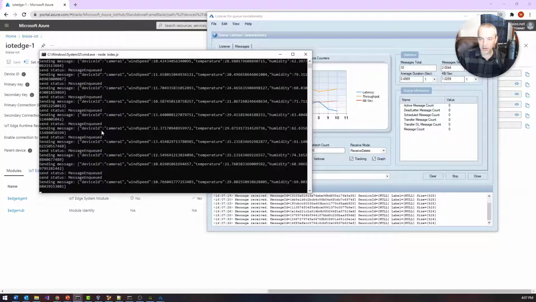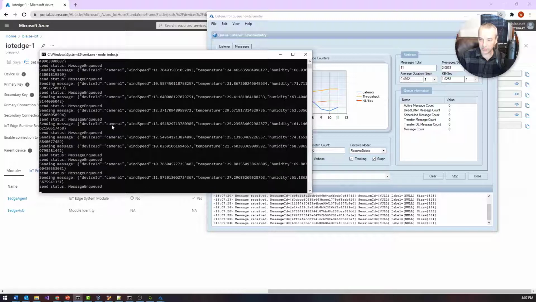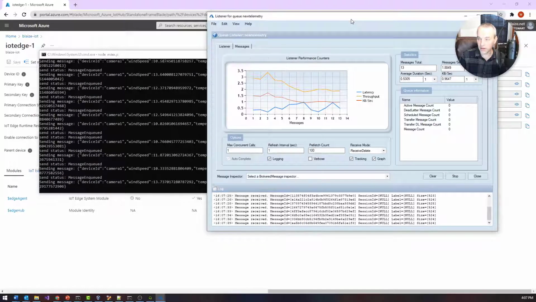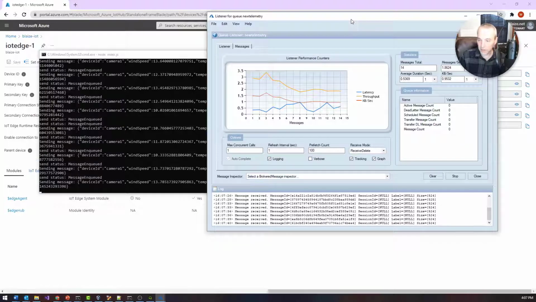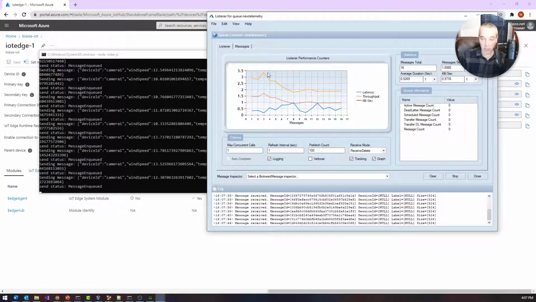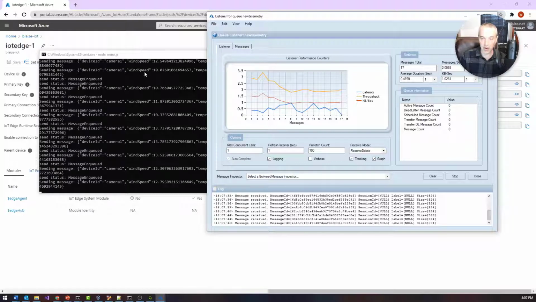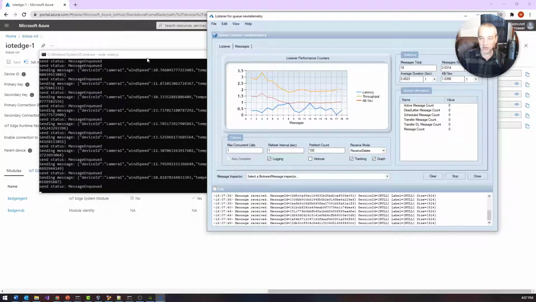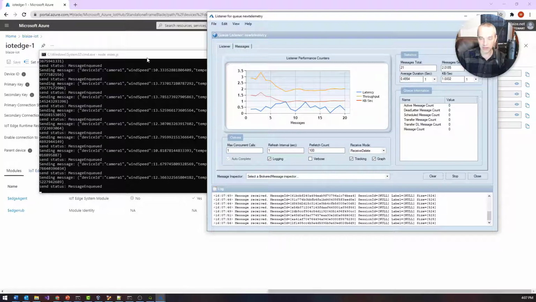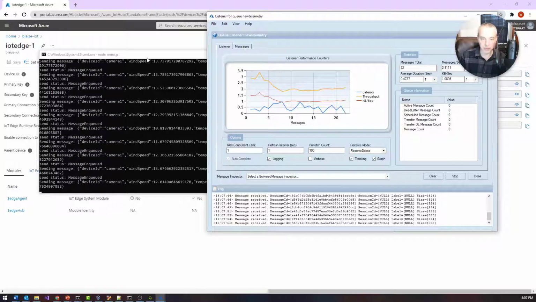So this is sending a message, going to IoT Edge, up to IoT Hub, and then up to a service bus, and then onto this client right here. And it's doing it pretty quickly without much latency. So what we're going to be looking at in future videos is modules, and how I can use those modules to do things like filter messages, which we're going to be looking at probably next week whenever we look at some of those things. And we're going to be looking at some of the extensibility that those modules provide to us.